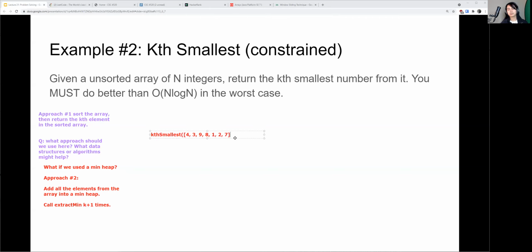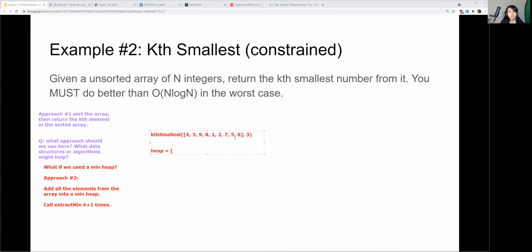Let's add some more numbers like 5 and 6. And we would output, let's say, the third smallest here. Then we would need to build a heap. Let's just imagine we built a heap. Since this is a min heap, I don't know exactly what the heap would look like, but let's just pretend we built one.